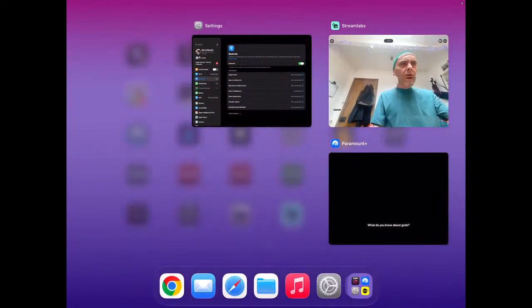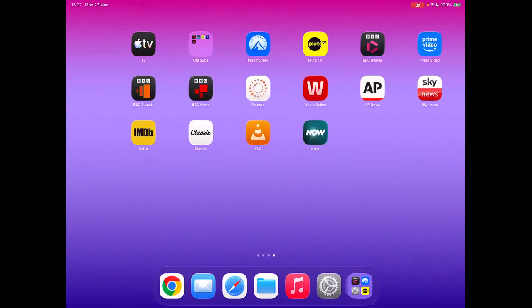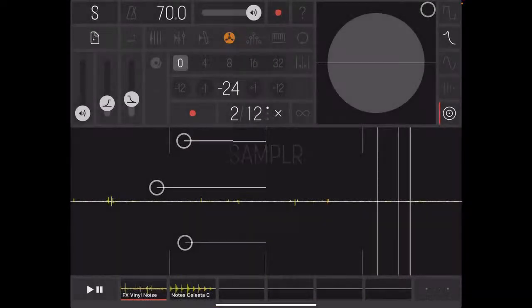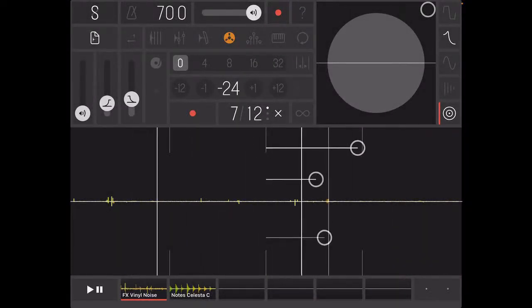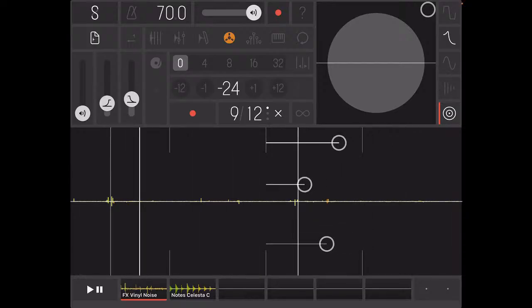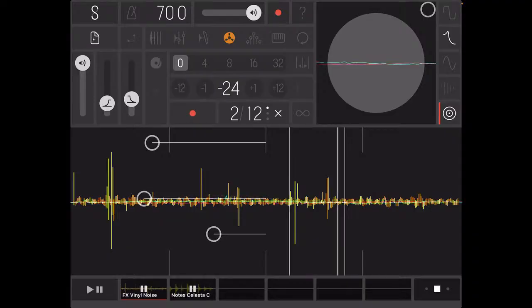In fact, if we're lucky, I think... Let's have a look on Samplr. Okay, there we are. Here's the previous one from yesterday. So let's just have a quick little goosey gander at what's going on there.